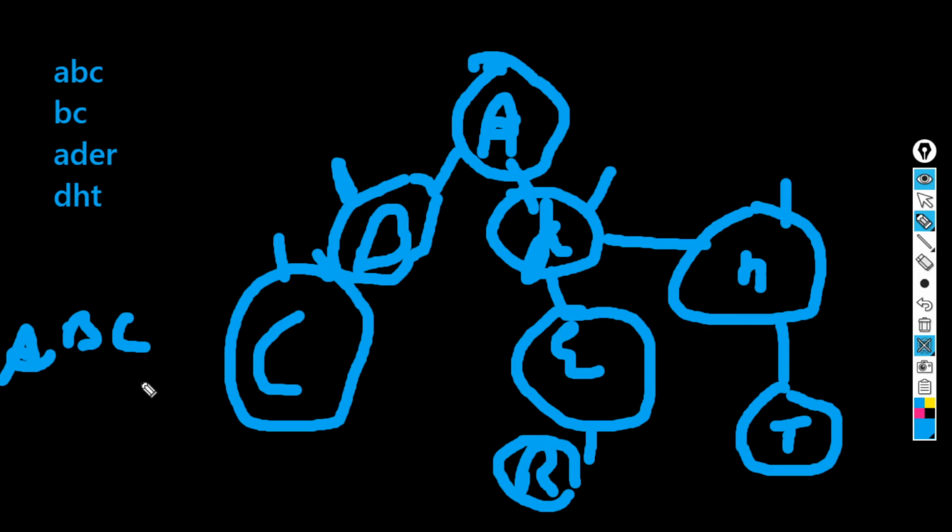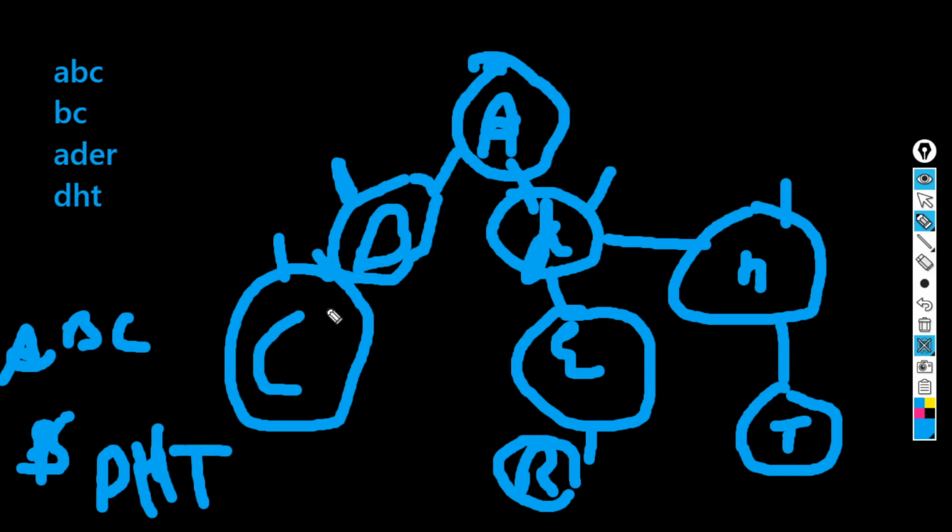Now let's check for D, H and T, DHT. So I want to search this. First of all, H is not in this array. If it is there in the array, then also it does not make any difference. If it is there in the array, then we'll call some more things. In this case, we have to again call both the things. So B will be called and D will be called.